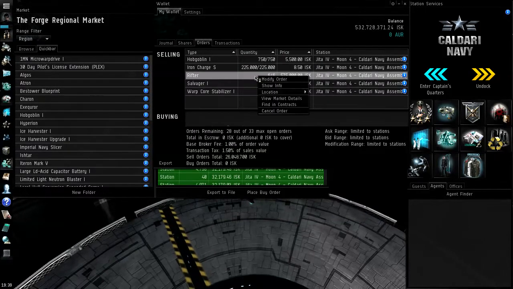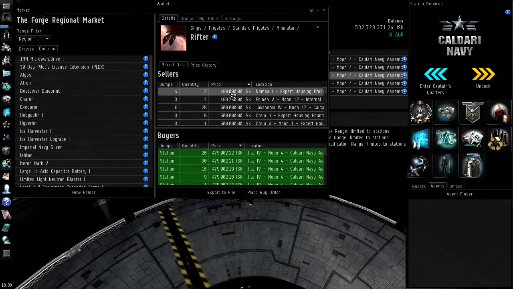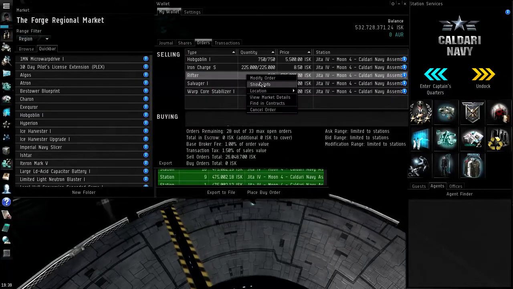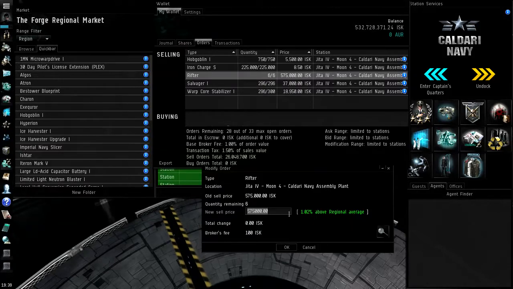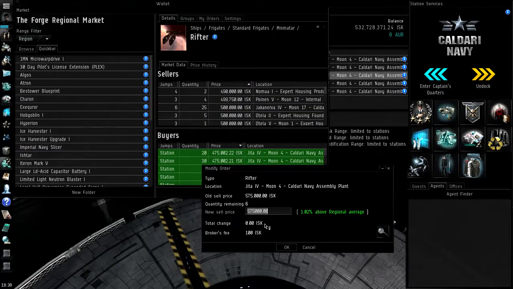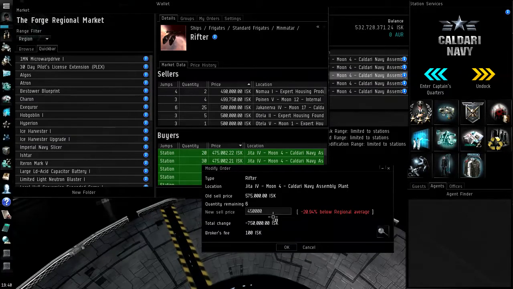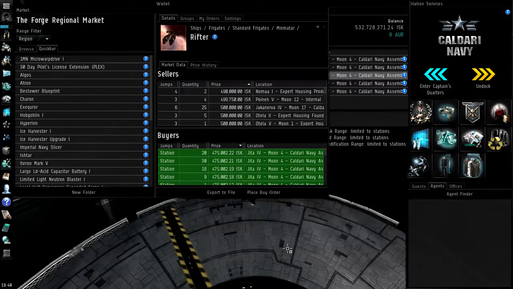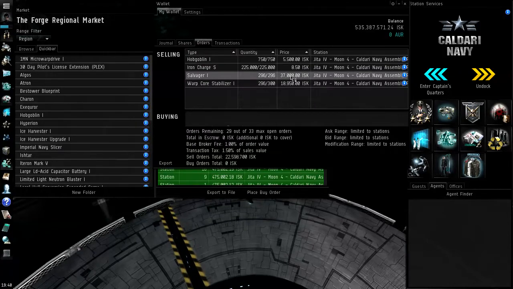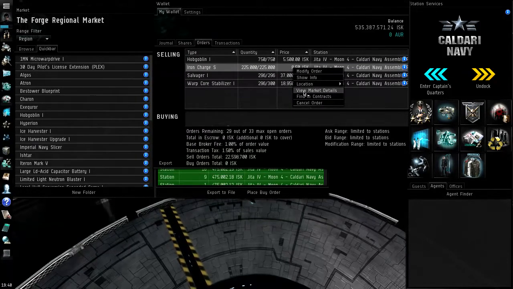And now the rifters. View the market details. 490,000 is the best price, and mine is at 575. That's not going to do it. So we will modify that price, and I think I will set it to 450,000. Boom, they disappeared instantly.